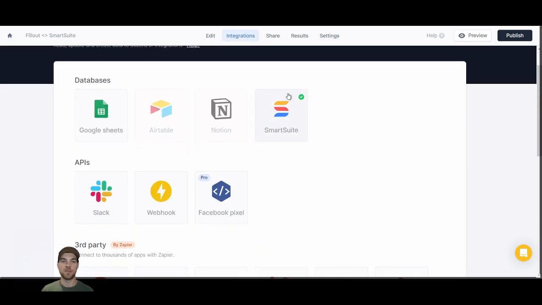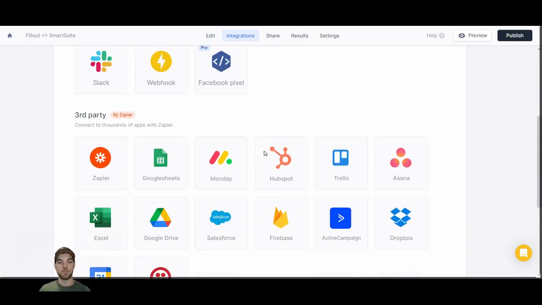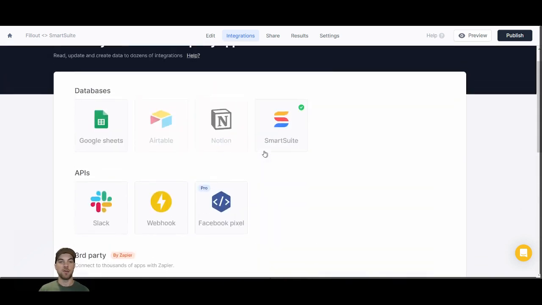So I've connected to SmartSuite as my database. I mentioned at the intro of this video that I can create a webhook. So I can have both of these be basically turned on at the same time. So it will create records in SmartSuite. If I also want to initiate a webhook, make a call to Zapier or make a call to Make or whatever the application or API that I'm connecting to, I can integrate there and set that up here. And yeah, it makes things very, very powerful.